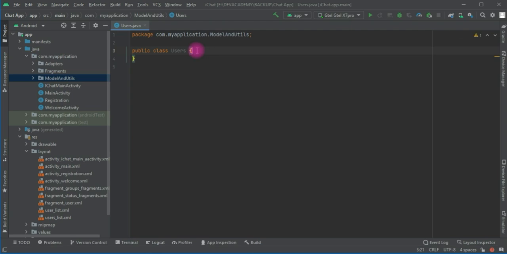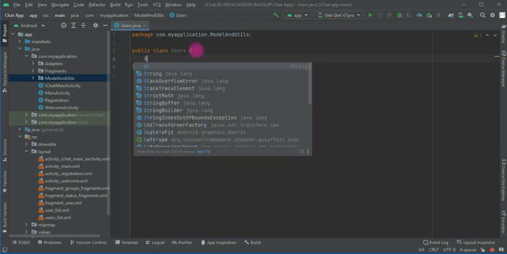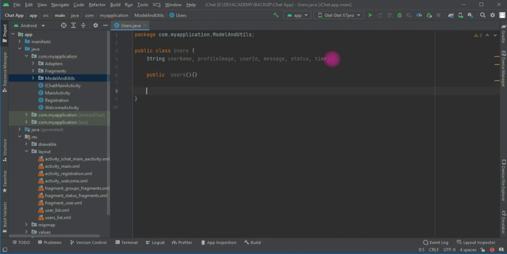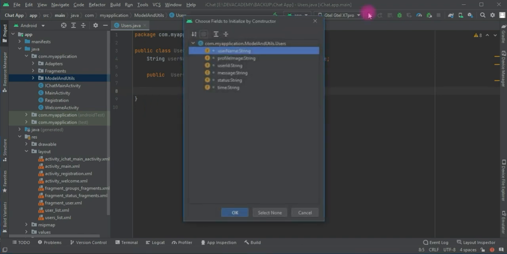Okay, inside this users class, we write a string. Like this. Now I'll press Alt and Insert.